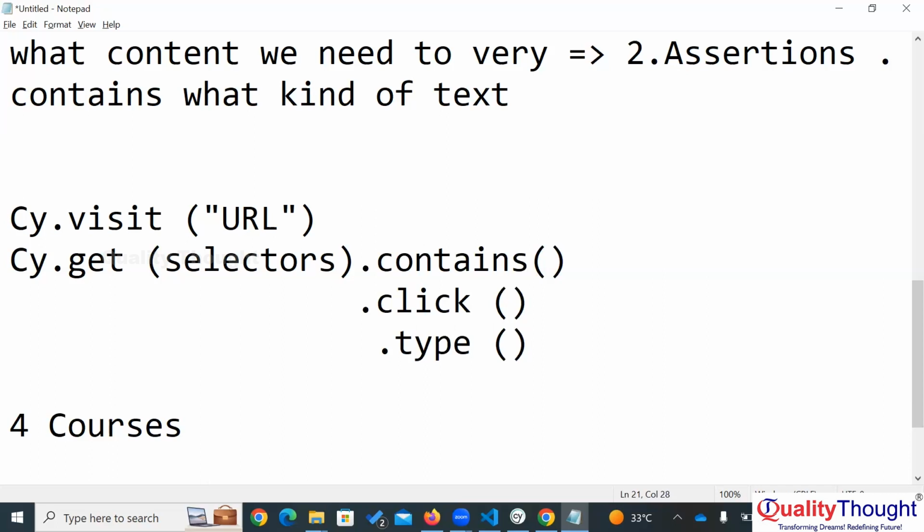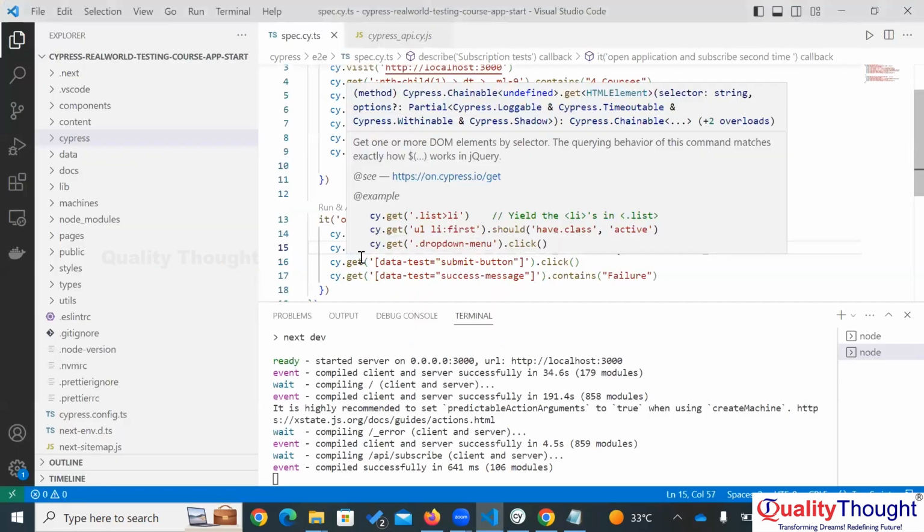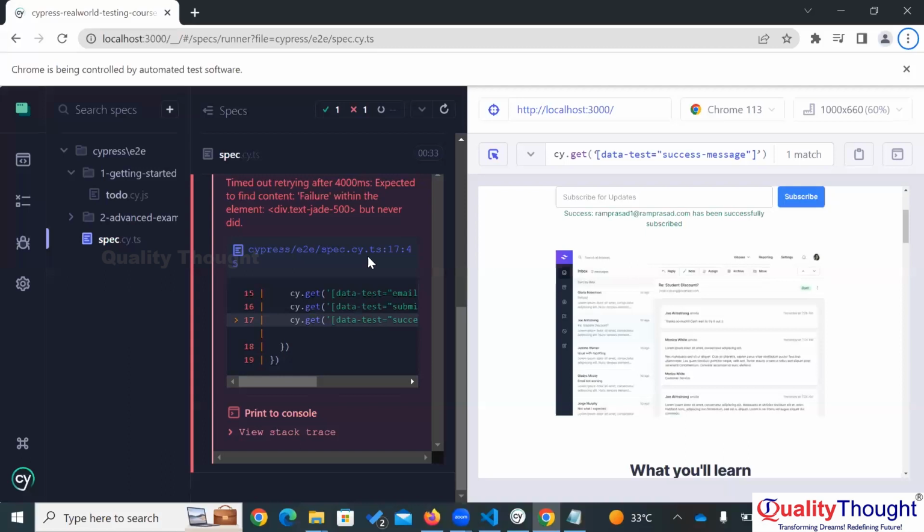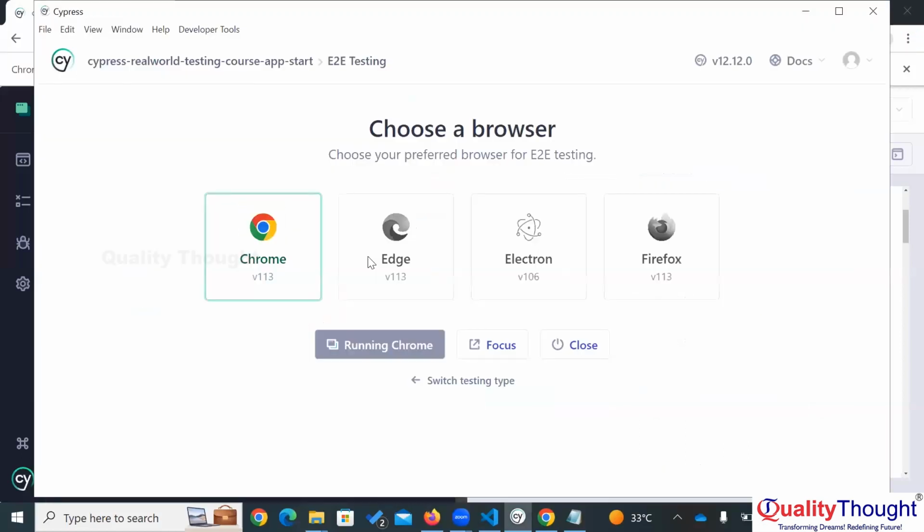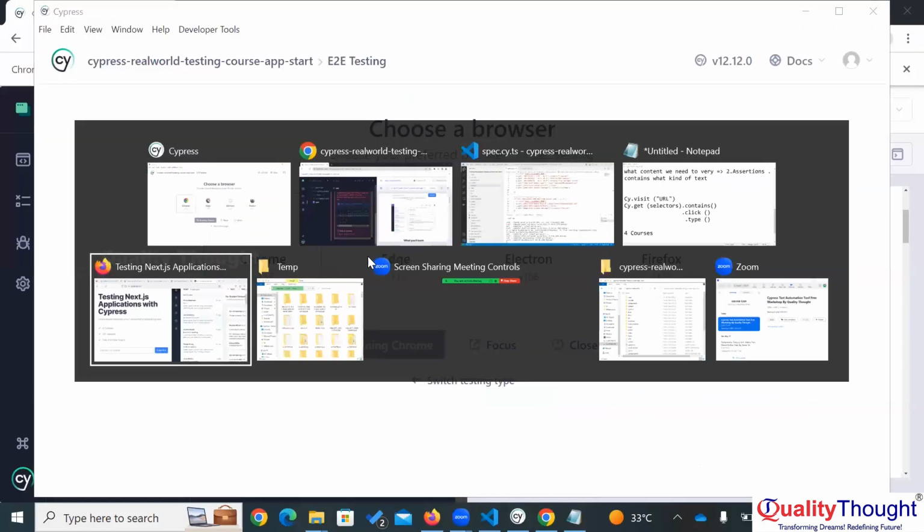Similar to that, we do have so many commands based on the manual operations which we are supposed to verify. We can check the Cypress commands. What are the commands available? We can have a look at that and come back for practice. So where exactly do we have the Cypress help document? Let's open that.